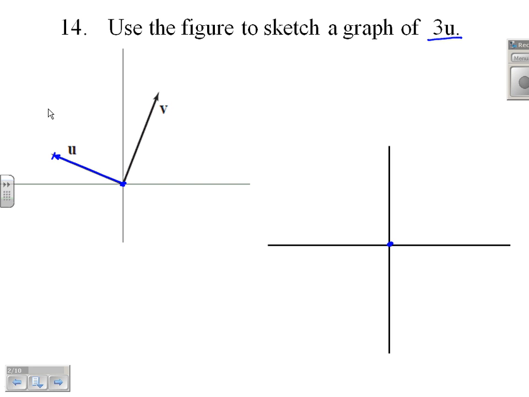So what I'd love to do is copy and paste that vector and place it right here. That's u, if I have the angle right. And then, since I need 3 of those, I just start moving my desk again. Slide it from here to here, slide the desk another u, slide the desk another u. And if I keep that angle constant, there is our vector 3u. Pretty straightforward, pretty easy to predict.